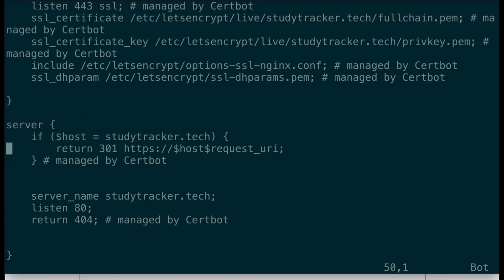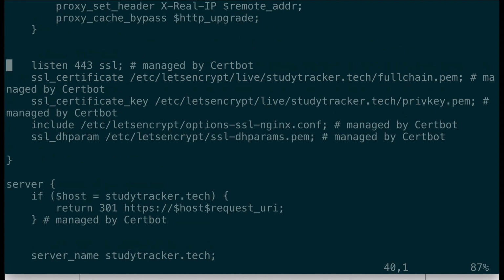Once certbot was properly configured, that's when it added these lines into my files, and you can also see it generated the SSL certificates, which are located at /etc/letsencrypt/live/studytracker.tech, and then fullchain.pem, and then the privkey.pem as well. If you're generating your own certificates, then you'll have to create a folder for them somewhere or put them somewhere, and then you would basically do the same thing. Use the SSL certificate command and then point them to where you've generated your certificate, but this is just much easier to have certbot automatically do all this for you.